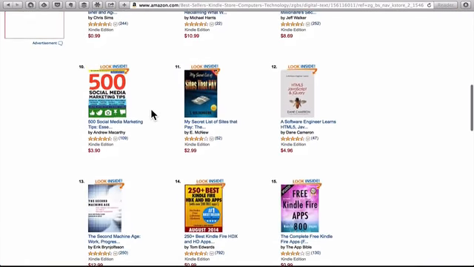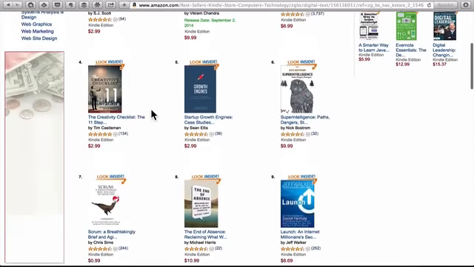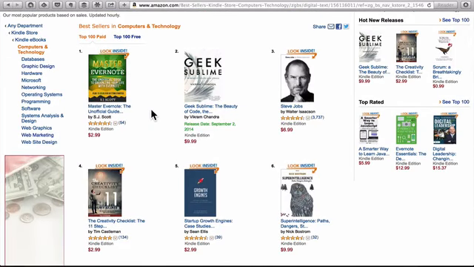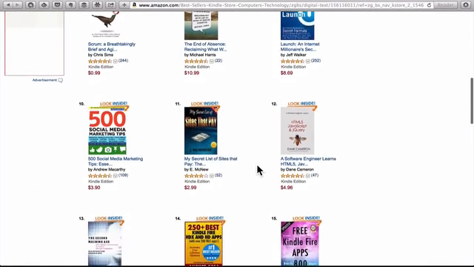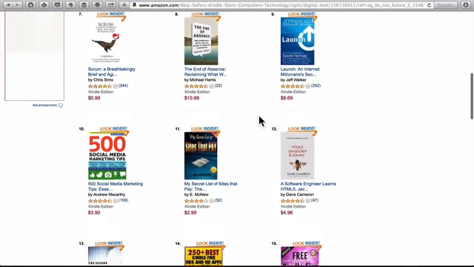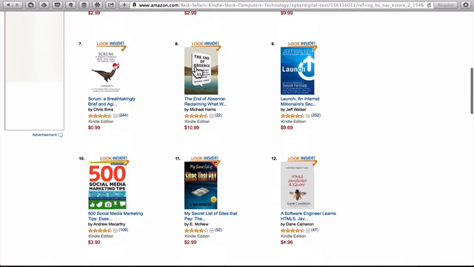One final comment I want to make about this. It seems to be pretty much divided in terms of the covers that are using light color print on a dark background, like Launch here, and the ones that are using a dark print on a light background, like the End of Absence and so on.